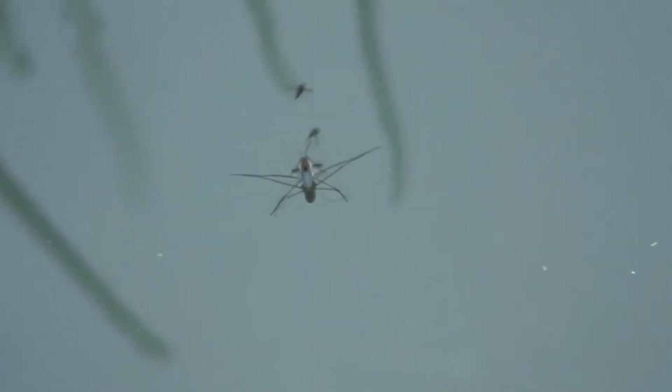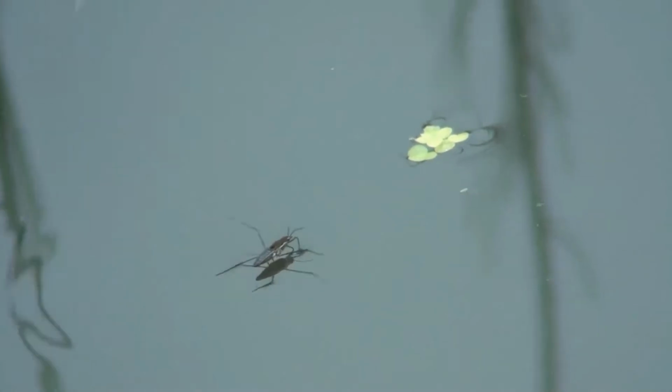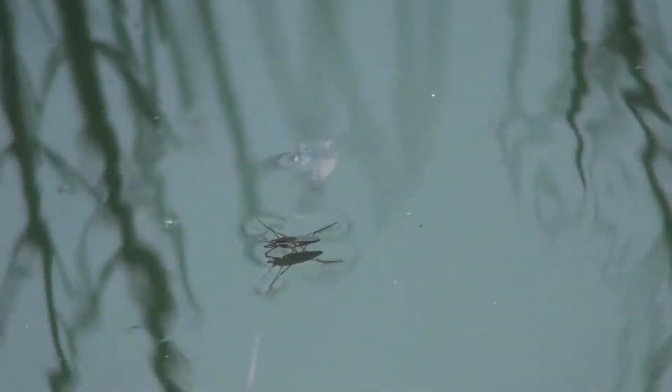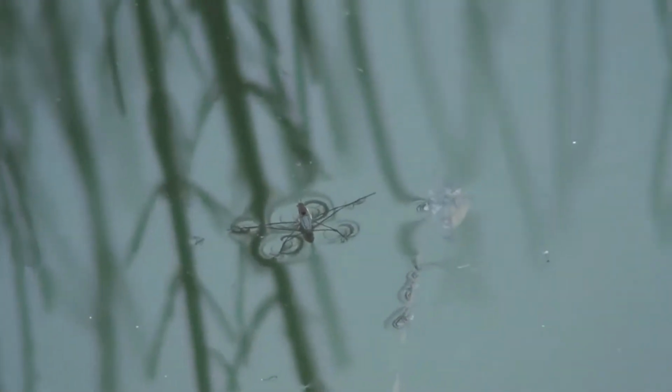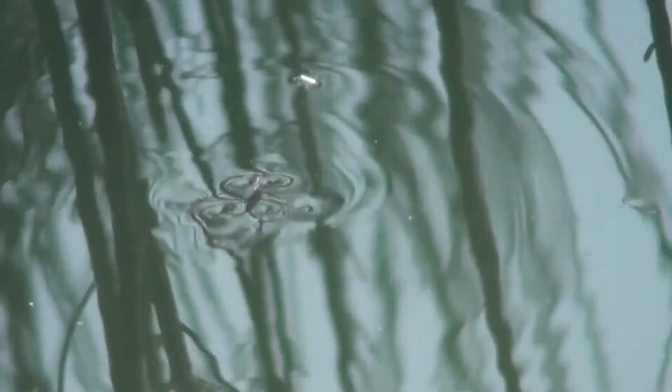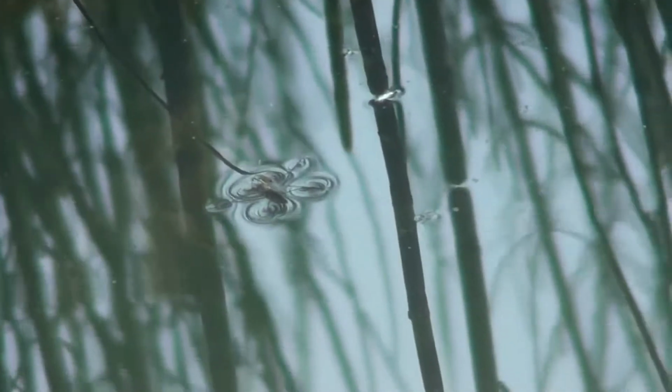Also, found on small bodies of water, especially on still calm days, you see lots of pond skaters. Now these guys seem to search the top of the water, going from one piece of debris to the next. These guys stay on top of the water by spreading their body weight across the surface, not breaking the film or the surface tension, which means that they can skate along the top effortlessly.